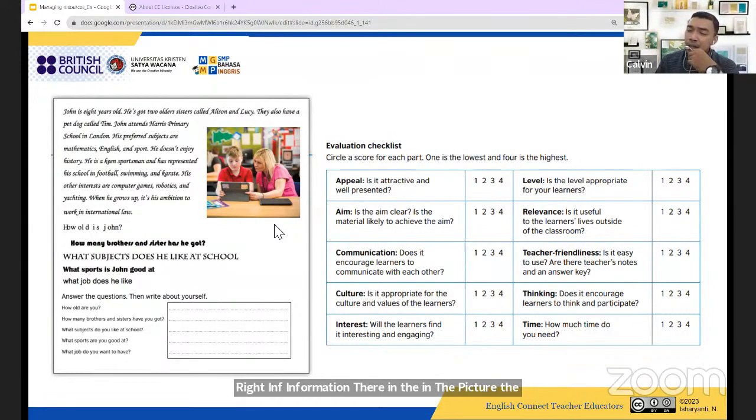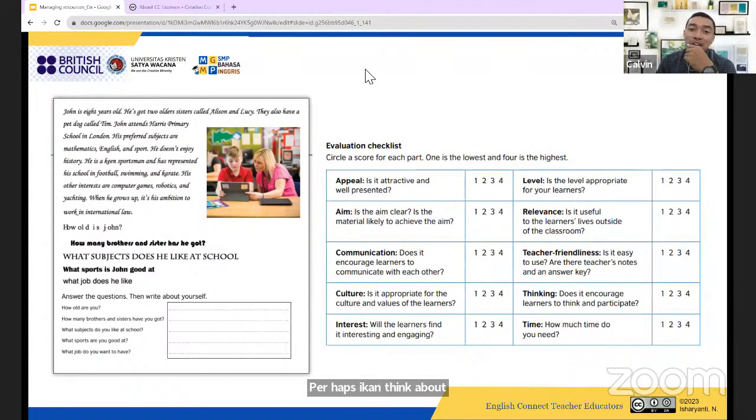If, for example, you teach this in the pesantren or in Indonesia or in Central Java di Kabupaten Semarang, what do you think about the picture? Is it a good picture or what do you think? Perhaps rather than to find bule begitu ya, you can think about students in Indonesia.